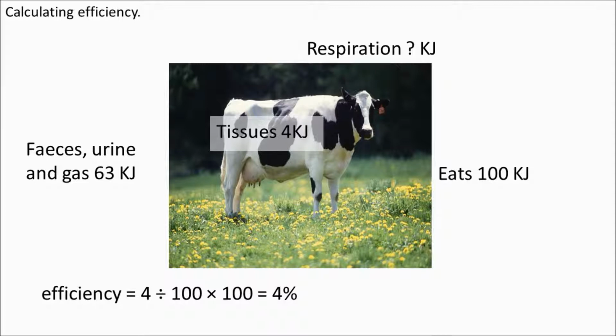So for a cattle farmer, 96% of the energy you supply to that cow in the form of food that you paid money for, 96% of it is wasted. So you can start to see why cattle farming might be quite challenging, and why meat costs so much more than rice or wheat or other plants, especially if the animal is free range.